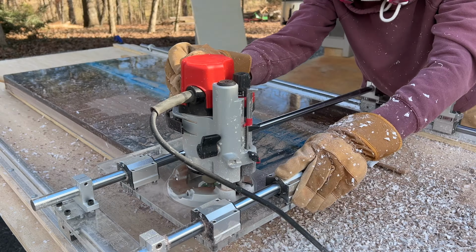Because this router sled left these kind of lines going perpendicular to the grain, I'm going to start with a more aggressive sander. This has got some 80 grit sheet sandpaper loaded up into it, and I'm going to go, of course, with the grain, but this should really help us take all these lines out, all these imperfections out, and then we'll eventually transition over to our disc sander. This respirator is really in my way, but it's very important to wear because we're sanding epoxy and black walnut, neither of which you want in your lungs.